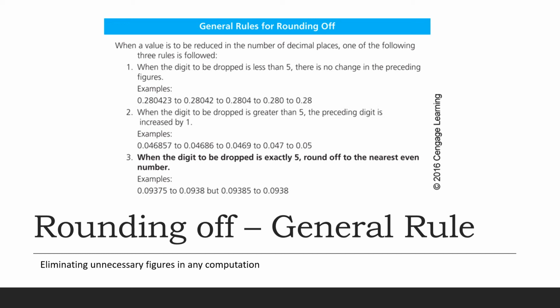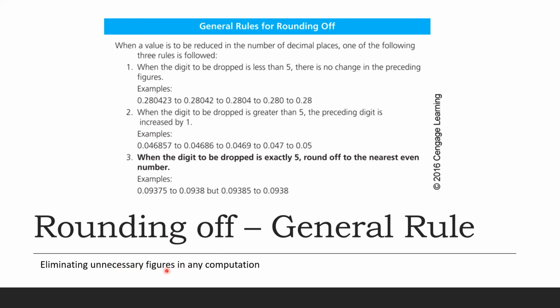Now you have a job to review, rounding off. You should know how to round. If you forget about how to round the number or the value, okay, you should review this. So that's your high school review, yeah. So we do the round off using the general rule right there from 1 to 3. So why do we have to round off? Because we are eliminating the unnecessary figures in any computation. Science is to make it simple. Why do we make things simple? Because we want to cut time. Okay, we want to do so many things in a short time. So you got to eliminate all the junk.